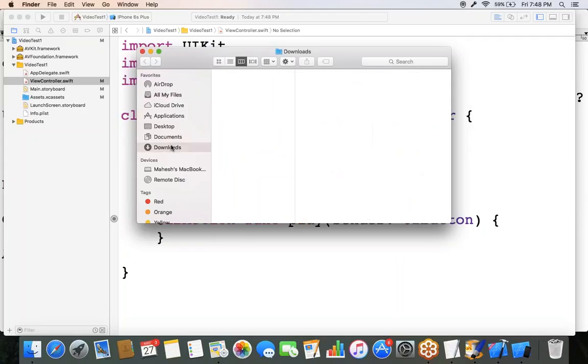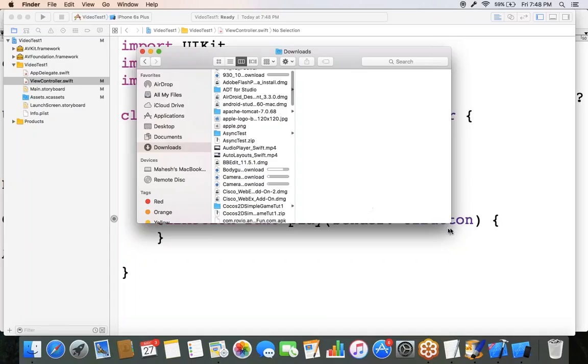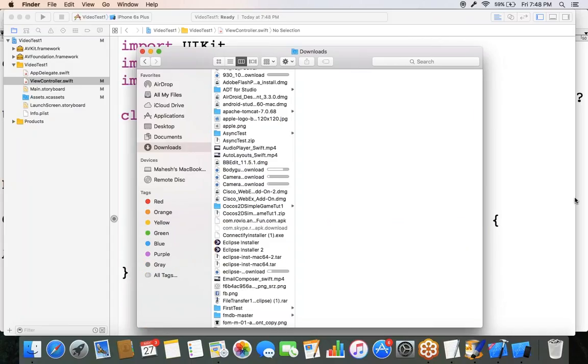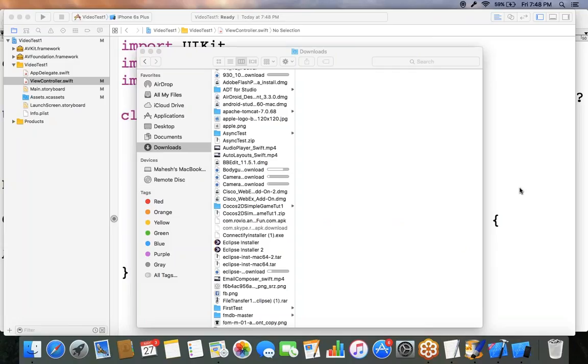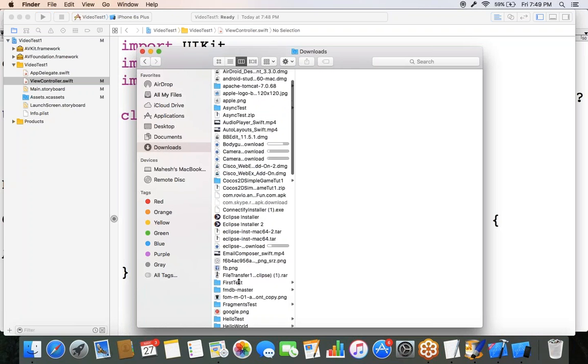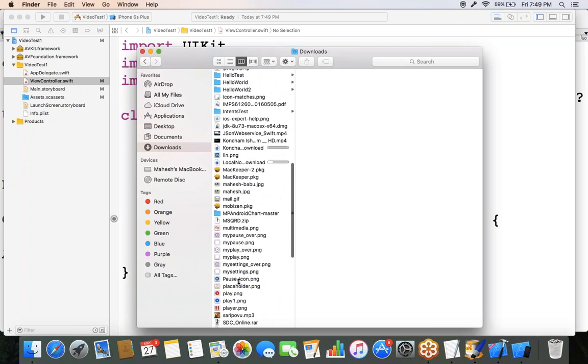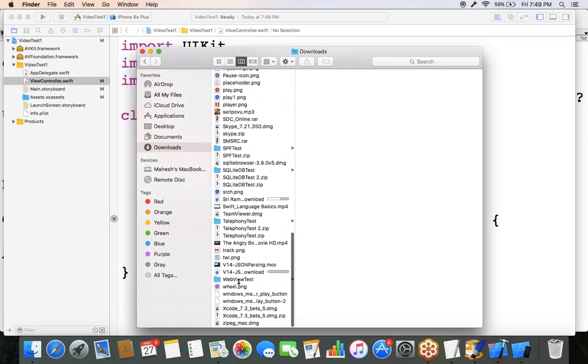In my system there are a few video files. So we'll take a video file.